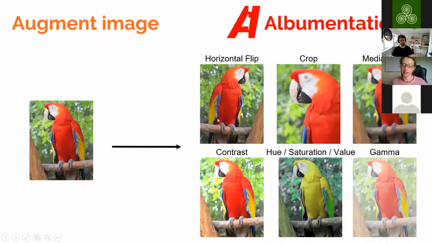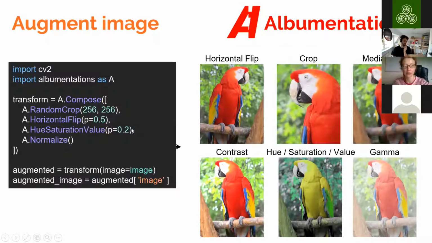Why do we need it? Because in the wild, you can see different variations of the parrot or the cat or whatever it is. You can see it from a different angle, under different illumination conditions, under different zoom. And it's important that your program is ready for that, that it has seen all those variations. So augmentations of images help you to create different variations of a single image, and hence help your model to generalize better. So using augmentations is also very easy.